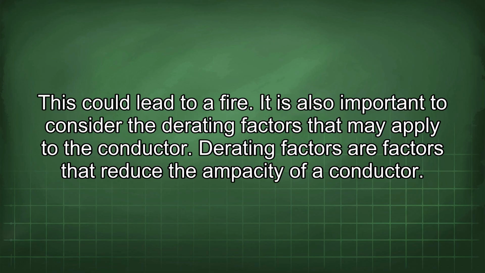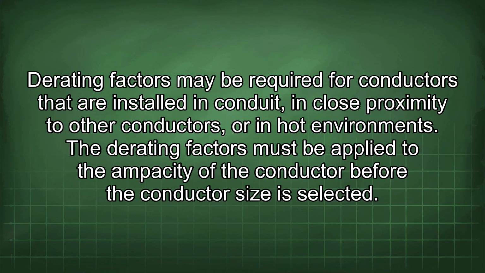It is also important to consider the derating factors that may apply to the conductor. Derating factors are factors that reduce the ampacity of a conductor. Derating factors may be required for conductors that are installed in conduit, in close proximity to other conductors, or in hot environments. The derating factors must be applied to the ampacity of the conductor before the conductor size is selected.